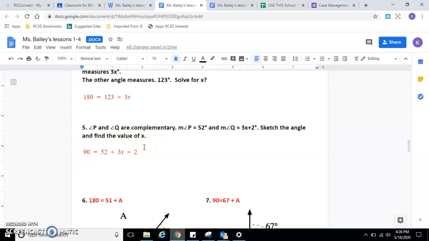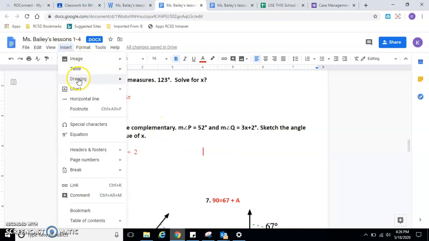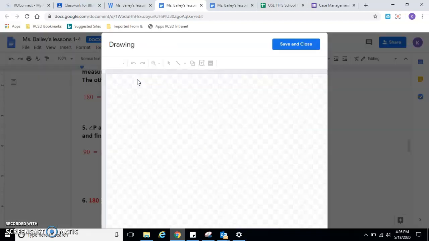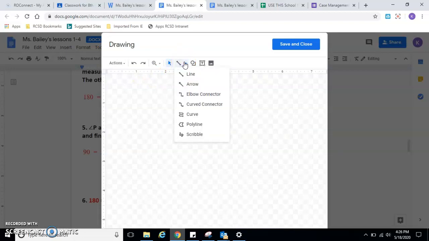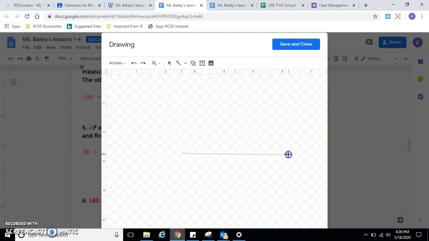Okay, to draw a picture, I'm going to go over a bunch, and then if I go up here to insert, I can insert a drawing. This is pretty cool, and I can click new, and I can draw something on here. So I can go in here, and I can say, I want to draw an arrow. So I can draw here. I want to make it pretty straight, and then I can draw it going up too. And then I need to have another one in the middle, right?